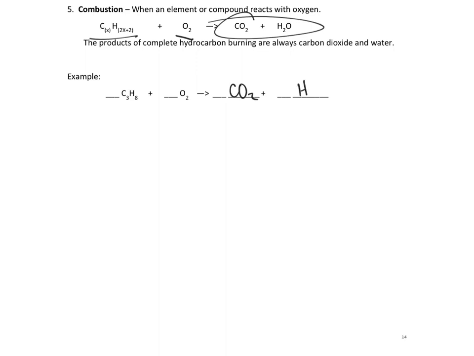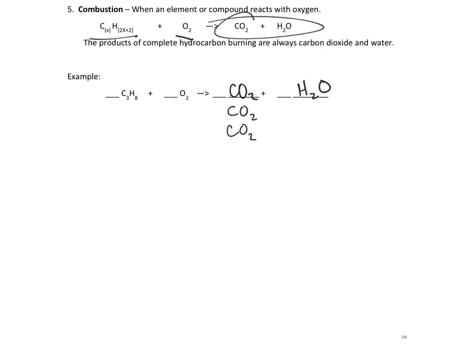So you just write them down and balance. Don't even have to think about anything switching. Don't have to think about balancing charges. Just balance the equation. But sometimes, as we know, balancing these is gross. You want to save oxygen for last, usually save hydrogen for next to last, and do carbon first. So we got 3 carbons on the left. Got to make 3 carbons on the right.